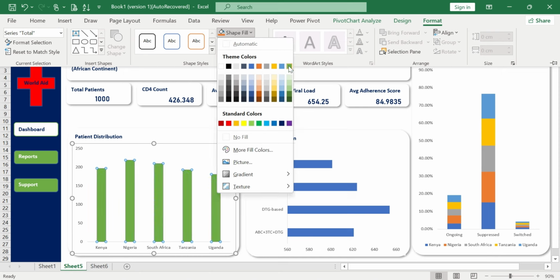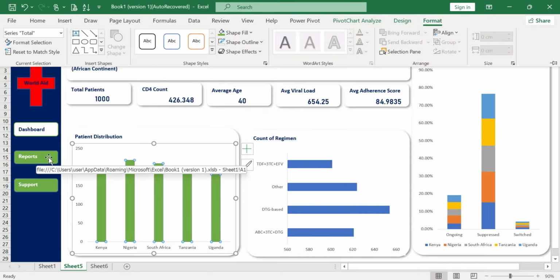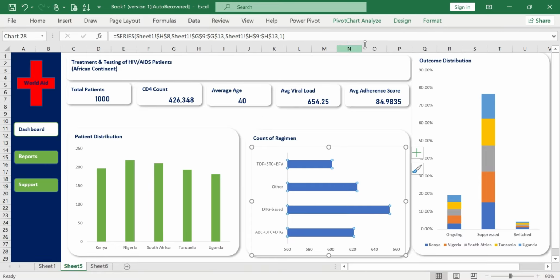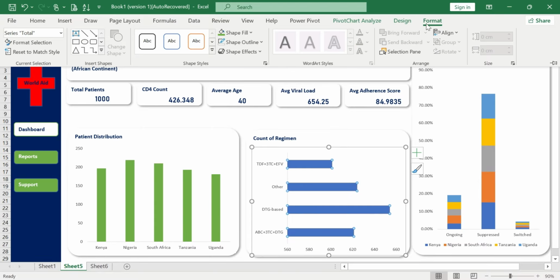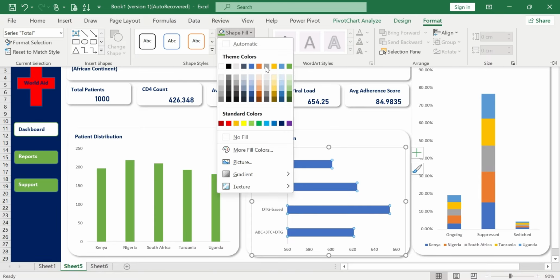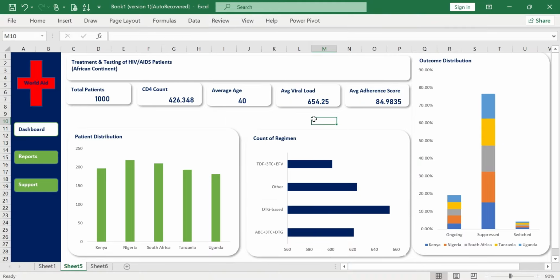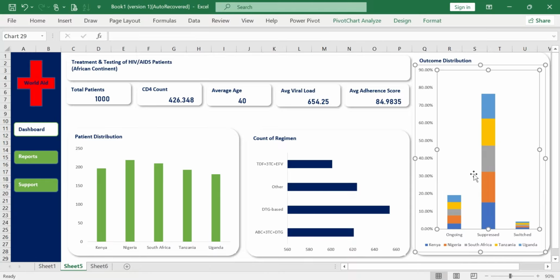Then you can just come to this point here and you can click on the first one, this kind of a color, and this is green accent 6. Then on this point, we can also click on it once like that, get yourself into the format tab there. Then for the shape fill, we'll actually have the dark blue. So that's it. In this point, I would also want us to format this one here so that we can have something close to a graph.